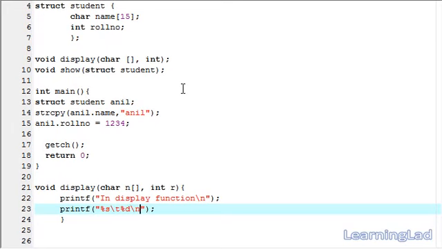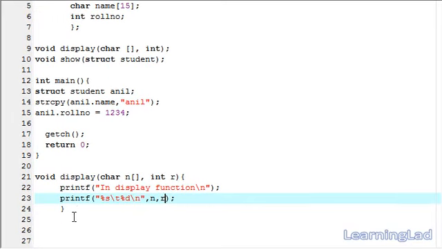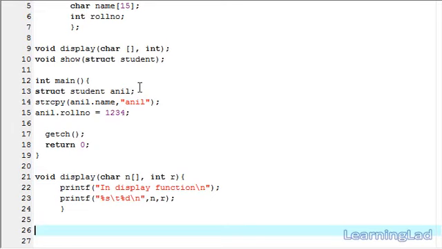Then add a new line, and then we refer to the variables: n for name and r for roll number. Now we have this display function. The next thing we have to do is define our show function.